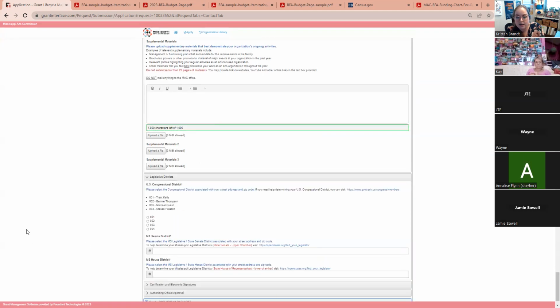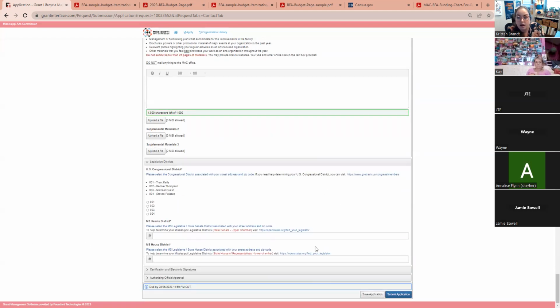The rest of this, your legislative districts, this is something that you can go to gov.org. If you don't know your districts, put your address in, it'll pop those numbers back out at you. Please make sure that those numbers are correct. We do go through at the end of the year to review and fix them. The most common error is swapping your House and Senate district. So be aware that the state Senate is the upper chamber and the state House is the lower chamber. Make sure that you're entering those numbers in the right box, because otherwise we're totally flopped.